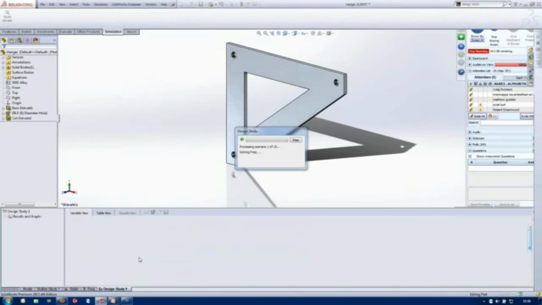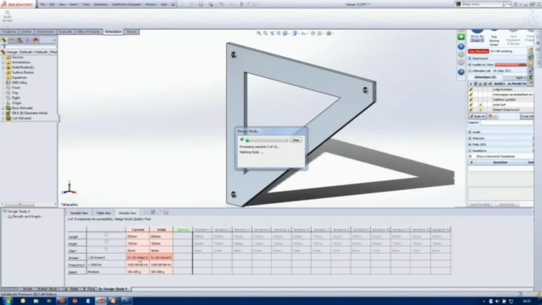So, design studies. There are 2 types of design studies. You have evaluation studies and you have optimization studies. Evaluation studies allow you to put in discrete test points for SolidWorks to check. It will then interpolate between those test points to give you a large number of results for your different parameters, and it will tell you whether things achieve or fail a particular constraint. So the one I used earlier, we had a constraint over mass.